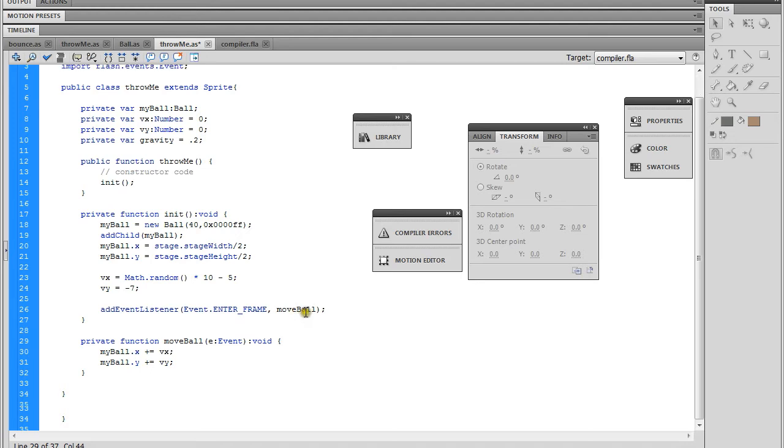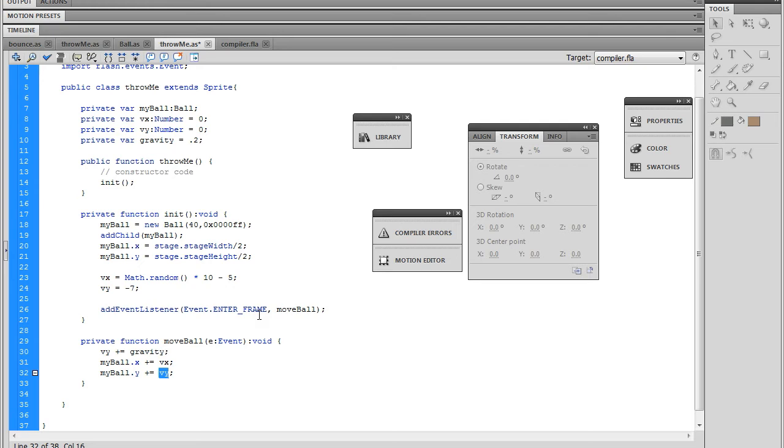So down here in our move ball, we're going to redefine Vy. We're going to say add to it gravity. So take whatever value it's currently at and add gravity to it, and then it's going to be applying it to the y-axis of the ball.